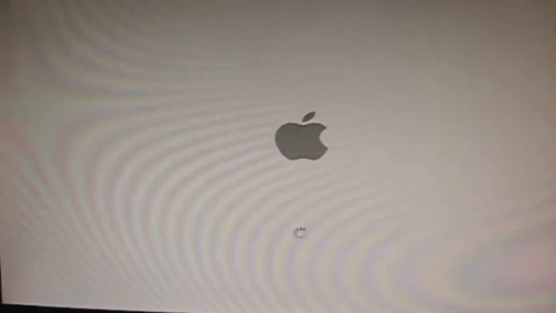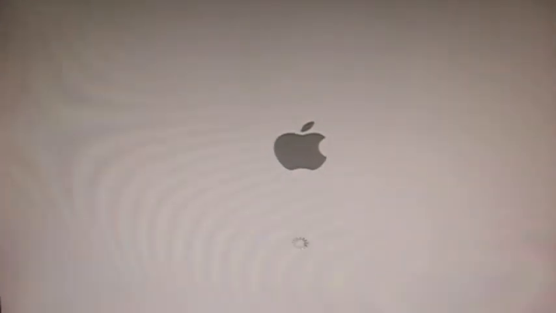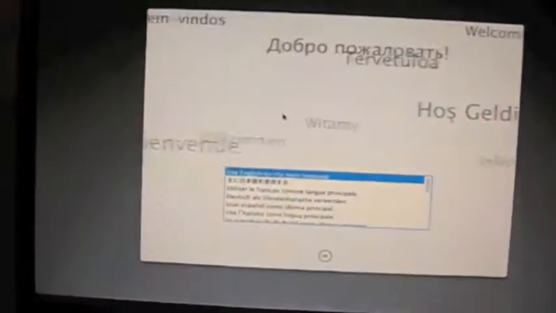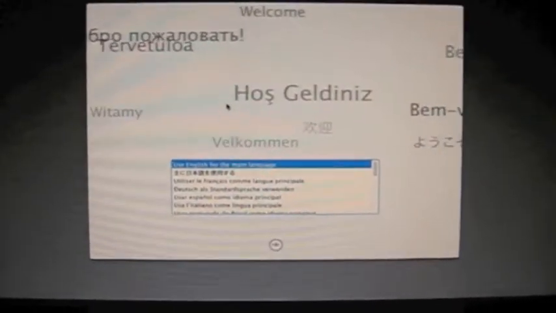And now, shouldn't take too long to boot. Nope, not long at all. And here's the mouse. And wow, talk about an upgrade.